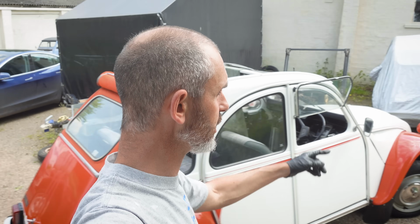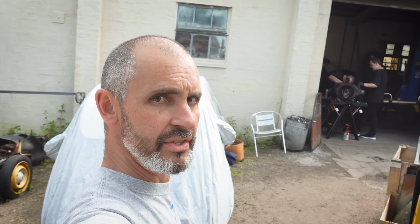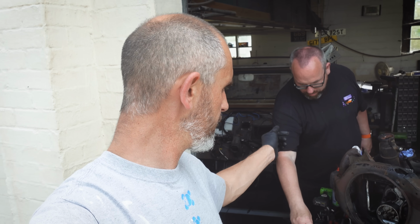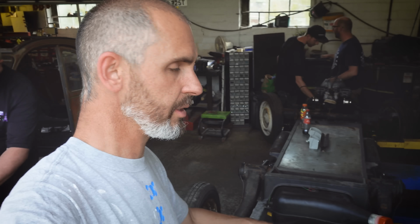Exciting time. Just had some lunch. We're about to put the engine in. Once the engine's in the chassis, we can put the body back on. We can remarry the body and the chassis. Clean down the engine, and it's having some new ancillaries like alternator, electronic ignition, and obviously normal service parts. And we can use the clutch alignment tool, and it can all go back together.